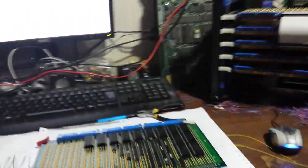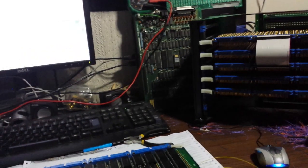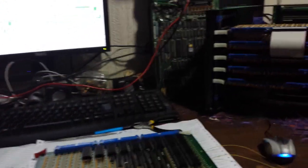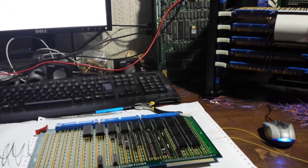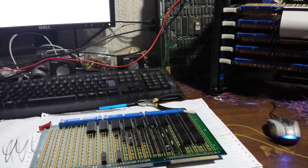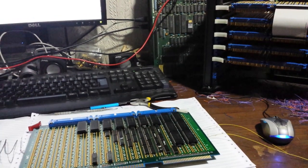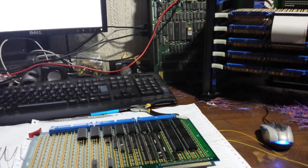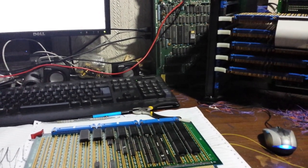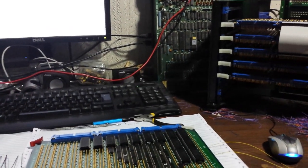Right now it's a 16-bit machine with four general-purpose registers A, B, C, and D. We have a 16-bit stack pointer, a 16-bit program counter, and a 16-bit base pointer for stack frames. Like the Intel x86, we also have source and destination index registers, which are used for memory operations such as array transfers and memory transfers.